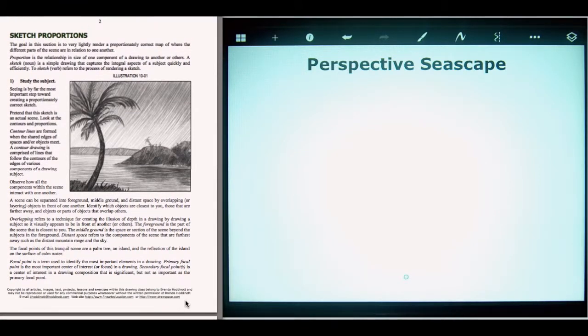Let's study the subject we're about to draw. Pretend it's an actual scene. Look for the lines, the curved lines, wavy lines. We're going to overlap some of the elements in our drawing so that we have a foreground, the area that's closest towards us, a middle ground, these mountainous islands, and a background, this mountain ridge. Of course, we have the haze, the atmosphere, the sunshine, all of these elements mixing in.